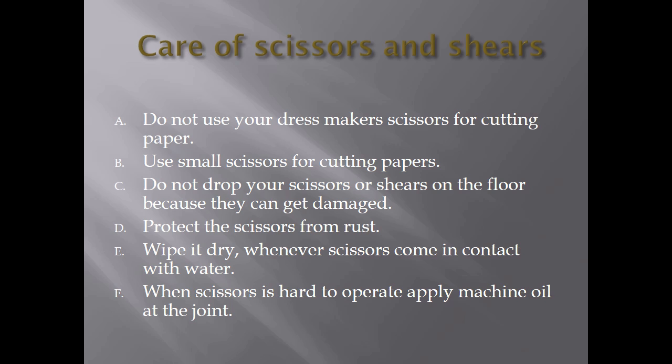And you are not supposed to drop your scissors or shears on the floor because they can get damaged. You have to protect your scissors from rust. What can bring about rust to scissors is when it is wet and it is not dry and is kept damp, it can rust. So protect your scissors from rust. And how we protect it from rust is that when it is wet, we wipe it dry. And anytime it comes in contact with water, we wipe it dry so that it will not rust.